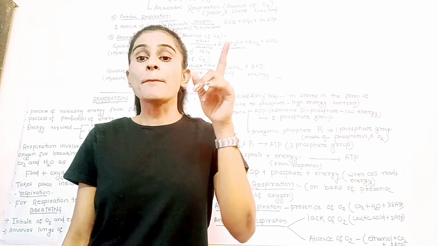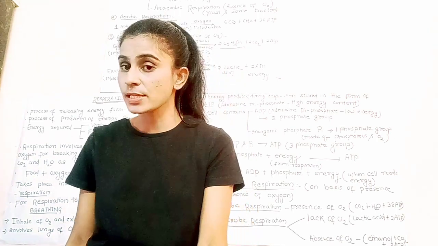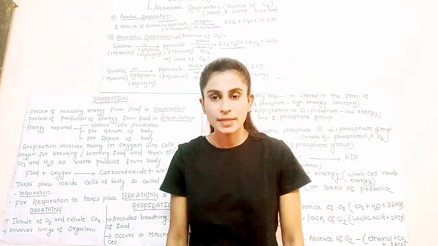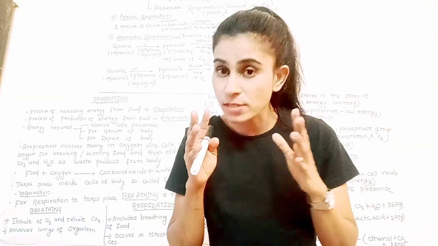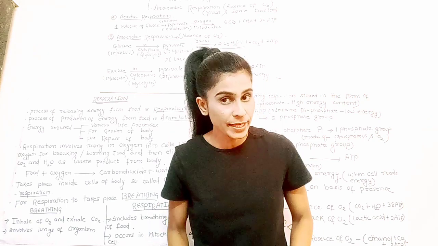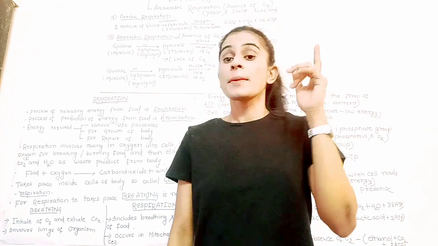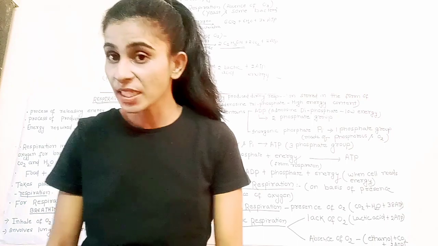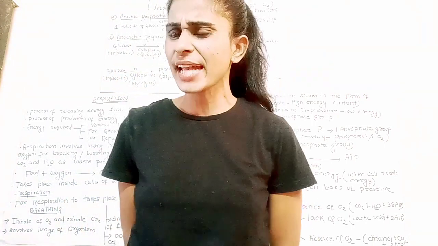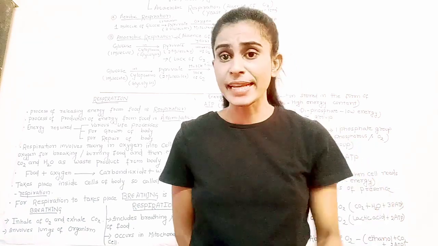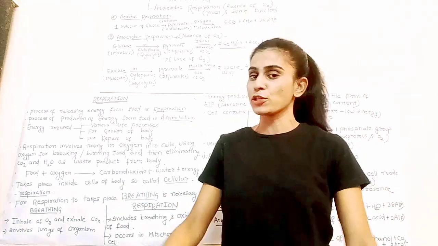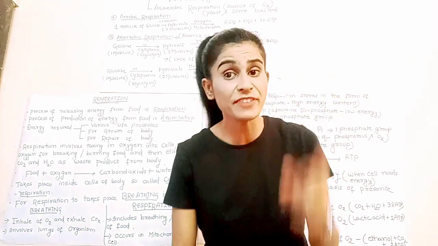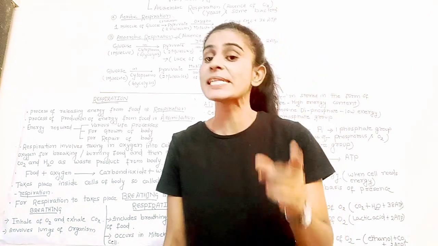So at that time, in the muscle cells, when there is a lack of oxygen in our body, it produces lactic acid, guys. So when there is the lack of oxygen in the muscle cells of our body, one molecule of glucose breaks down to form 2 lactic acids and 2 ATP energy. And due to this accumulation of lactic acid, you might have observed that after running, sometimes you get pains or cramps in your muscles. That is because of the accumulation of lactic acid. Due to the heavy accumulation of lactic acid, you get muscle cramps.